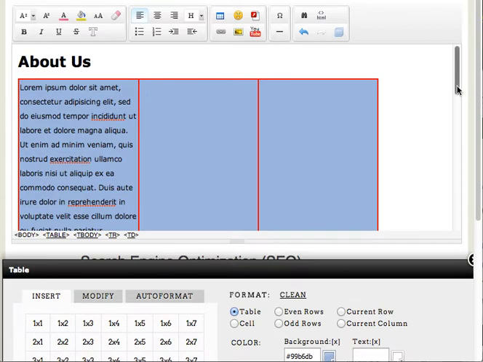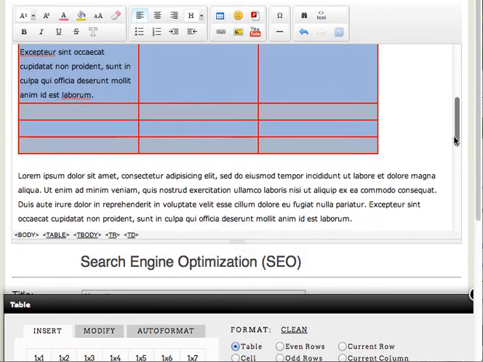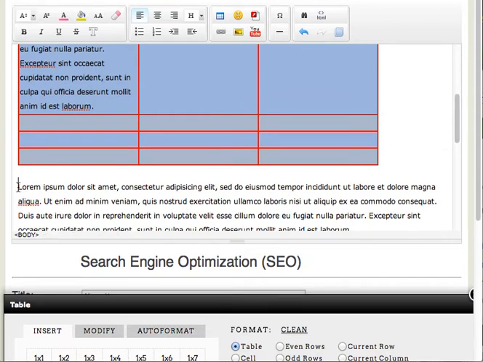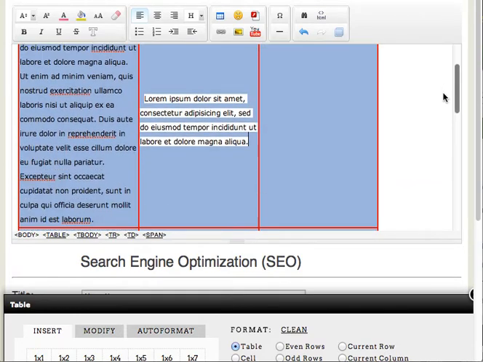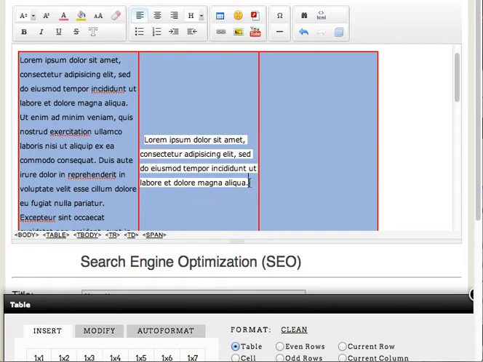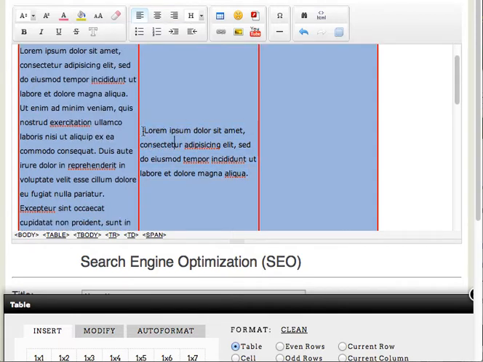Now let's have a look if we paste in a little bit more text. Let's go get just one sentence this time. And we'll go and paste it into our next cell. You can see now we have that same issue here, which we'll fix. We can see now that this text is now aligned to the middle vertically.